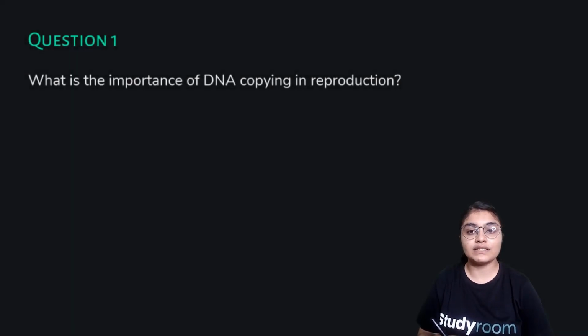Let us see the in-text questions that we have. The first question is, what is the importance of DNA copying in reproduction? So DNA copying has many important features, that is, it maintains the characteristics of species, it maintains the continuity of life. From this, the characteristics and features of organisms are transferred to their progeny, right? The characteristics and features are transferred from the parent individual to the progeny. And the last one is, it produces variations in organisms, which is the basis of evolution of new species. So we have already discussed these 4 points in the previous slides, and we know that these 4 are the main important features of DNA copying in reproduction, right?